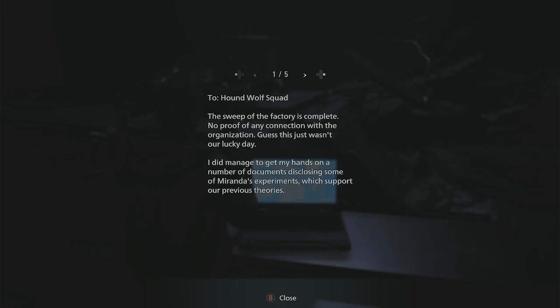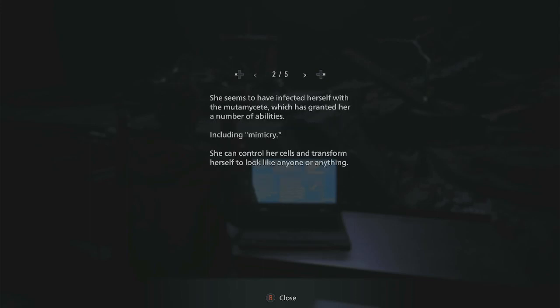Sweep of the factory is complete. No proof of any connection with the organization. Guess this just wasn't our lucky day. I did manage to get my hands on a number of documents disclosing some of Miranda's experiments, which support our previous theories. Also, I found a chainsaw. She seems to have infected herself with the mutamycete, which has granted her a number of abilities, including mimicry. She can turn into a treasure chest and eat people. Eh, a little behind the times, but still pretty cool.